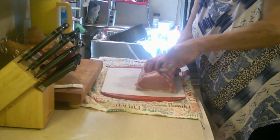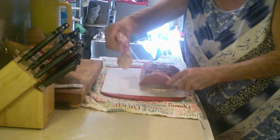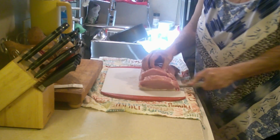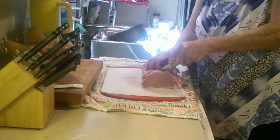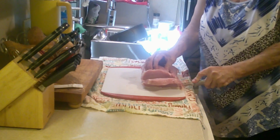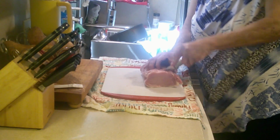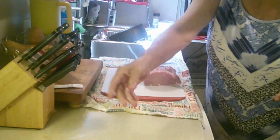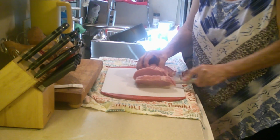And then what I'm going to do tonight, I'm going to show you. Now, it's just the best thing you'll ever fix. I'm going to get a meat tenderizer, and I'm going to pound them out, and I'm going to cut them up like chicken fried steak, and I'm going to fry them like chicken fried steak. And if y'all have never had that, it is the best thing.